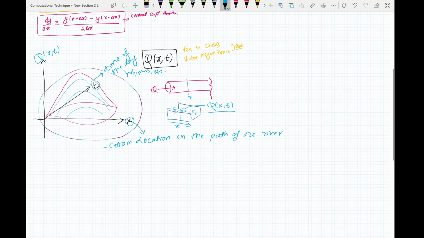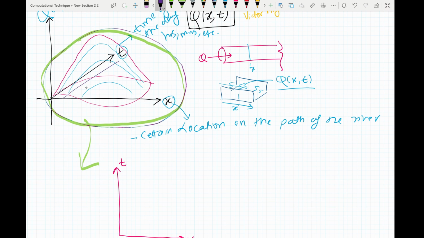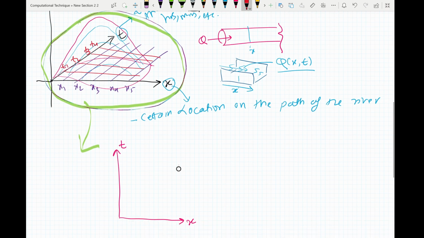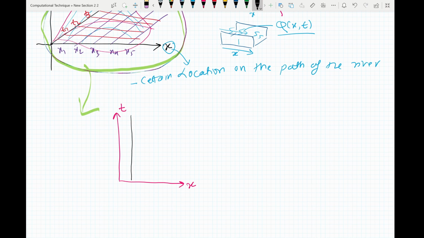Now in FDM, what we are doing is we are looking into this plane here, the xt plane. When you take this plane out, you can plot it, and this plane, as you can see here, will have different grid lines like this. This can be x1, x2, x3, x4, x5, and from here as well, which can be t1, t2, t3, t4. So what we're doing is we're taking this grid and drawing it here. Let's draw it. So this is our grid.